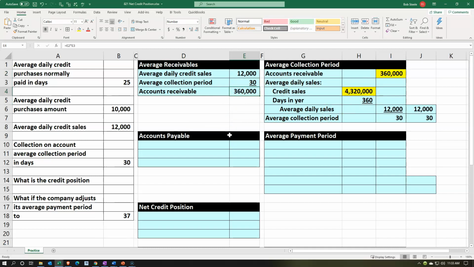So once we have that, next we can think about the payable side, same kind of thing, but something that we haven't done quite as often. So if we have the average daily credit purchases amount, which isn't something that we as easily can find on the financial statements, but we'd have to pick up the average daily credit purchases that we make, then we could do a similar type of calculation. And once again, I wouldn't use this number. We'd use the calculation basically for the average payment period, which is going to be similar to the average collection period. So I'd say instead of thinking about a formula for accounts payable, we're going to think about a formula for the average payment period, because that's normally the formula that we might calculate on the financial statements.